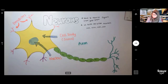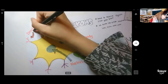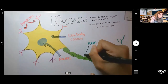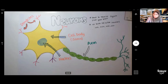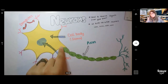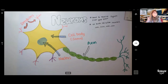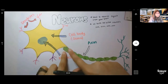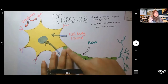I'm going to go over these arrows in black as well, just so everything matches, because I've done these in black. Right, and the axon, this is basically the tail. And the axon is basically the tail, but it has like fatty substance around the outside of it, and that's called the myelin. So it's got a fatty substance around it, and that helps to conduct the electricity. But we're just interested in the fact that this is the axon, because I think there's going to be too much new terminology, and just like me, I can't pronounce half of it. So difficult. So here, this is the axon.